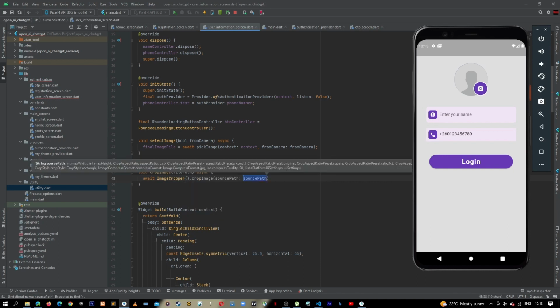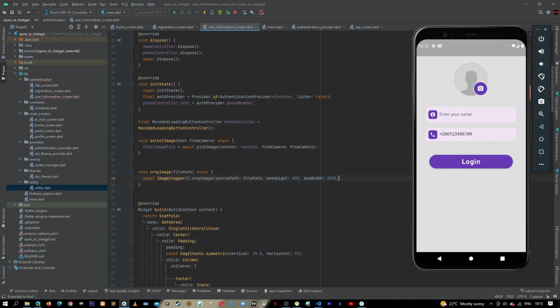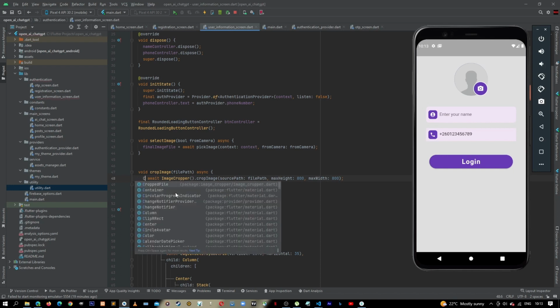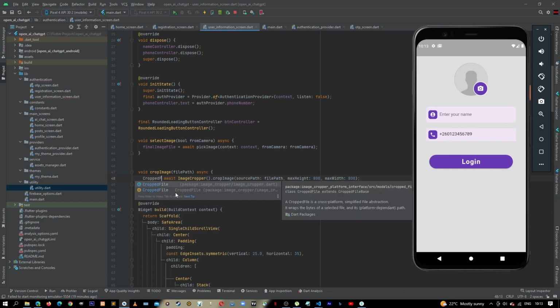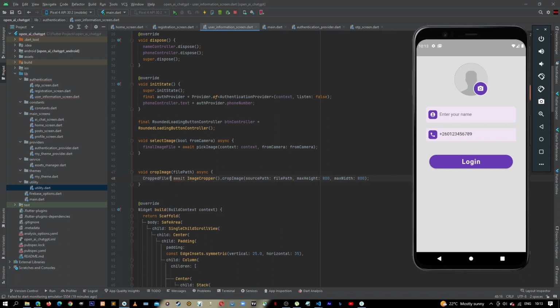Crop image, and then we get our file path, and let's give it a max height of, let's say, 800, and the max width of also 800, and then we'll assign this to our cropped file, which will be nullable. Let's say cropped file.